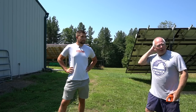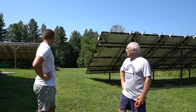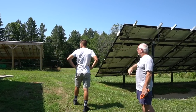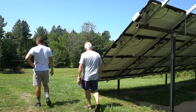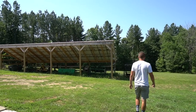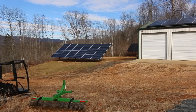In my case I really didn't need to go with micro inverters because there's essentially no shade here any time of the day — one exception being in the wintertime, when the shop building does cast a little shade in the morning. One neat thing I did over here — I wanted a pole barn or shed to store all my tractor implements, so why not make the roof out of solar panels? That's what I ended up doing here.